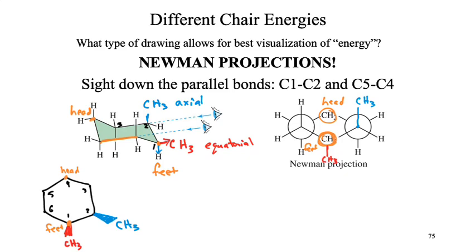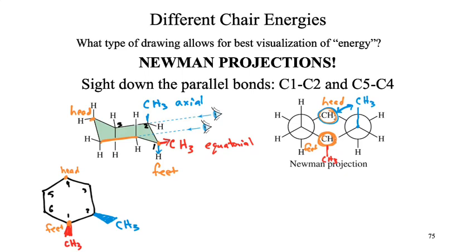This Newman projection is not the greatest, right, because it doesn't allow us to see the relationships of both the equatorial and the axial. And I should have thought about that before I started labeling things. Okay, but it does at least get us our methyl. And we can now draw an interpretation here. That methyl has a particular Newman depiction with the rest of the ring. That methyl is incredibly close to that back head carbon. Right? And this is where people go, well, what's incredibly close? It's not connected to the same carbon. It's behind it. Right? So it's kind of like that.